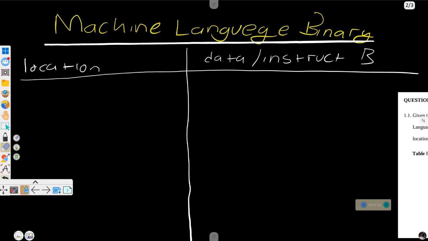So the first instruction for us, okay, let me make a visual representation so that you can understand what's happening here. Now you have your CPU here, you have your register, right? This is your memory actually.